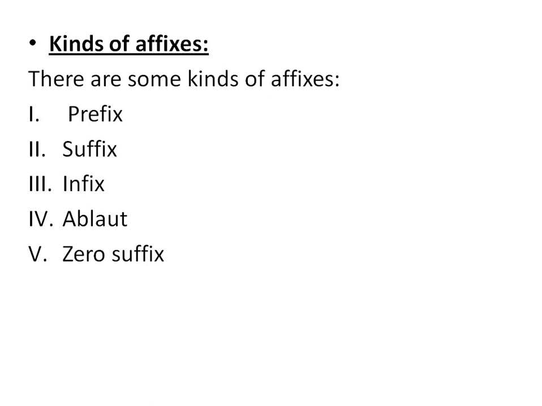So now the kinds of affixes. Affixes are basically morphemes. We have just given the name affixes to attachments that are at the beginning or at the end of a morpheme. Affixes are of different kinds, so we are going to study the kinds of affixes. The first one is prefix. The second one is suffix. The third one is infix. The fourth one is ablaut. The fifth one is zero suffix, or we can say it as a null morpheme.